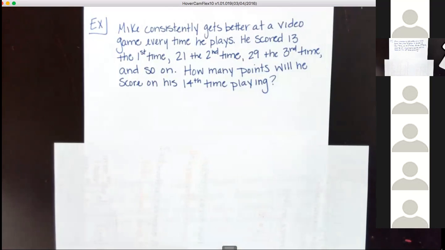Make sure that you realize you could do this problem just by finding that pattern and constantly adding. With arithmetic sequences, it's a lot more doable than the geometric ones because you can just find the pattern and count them out. It's just when it gets to be too much that you could lose track.